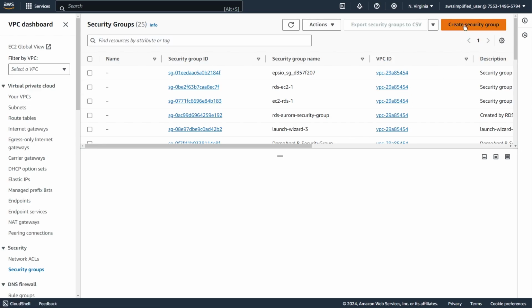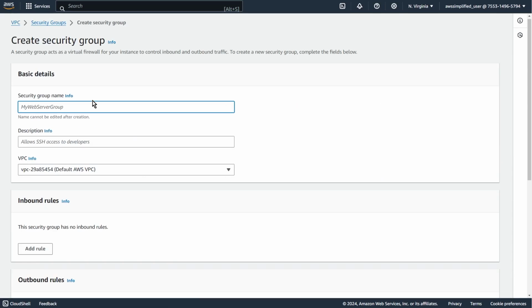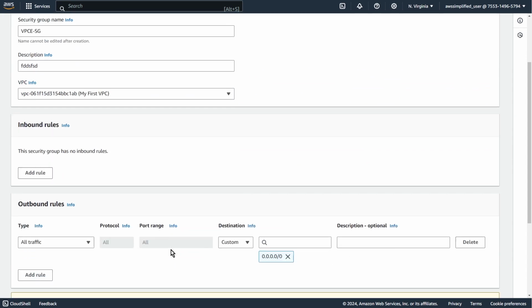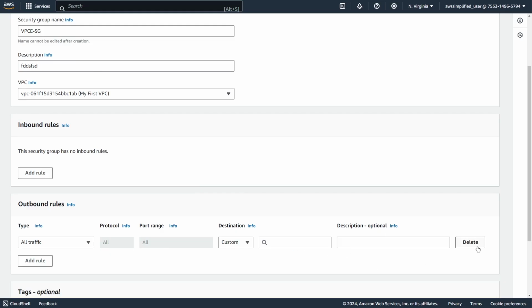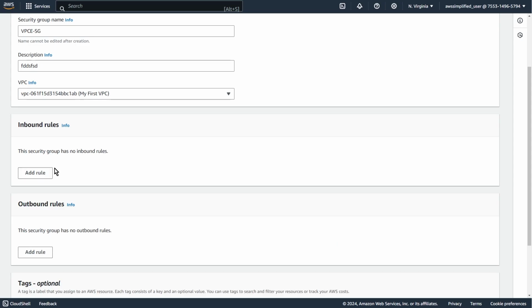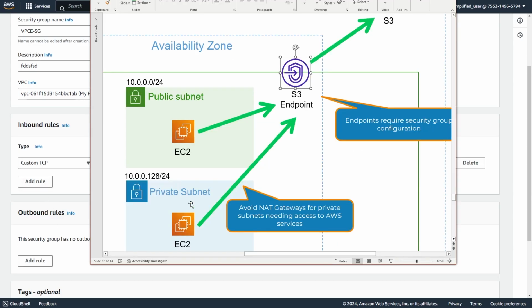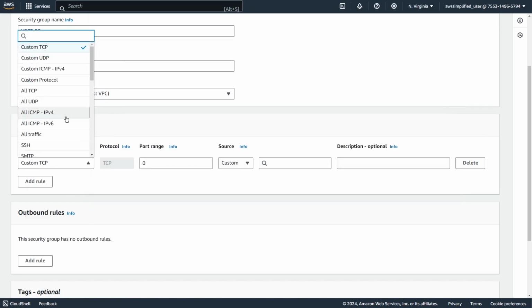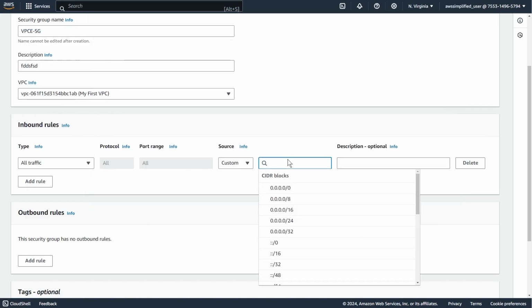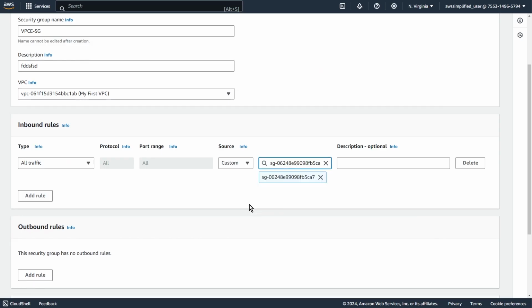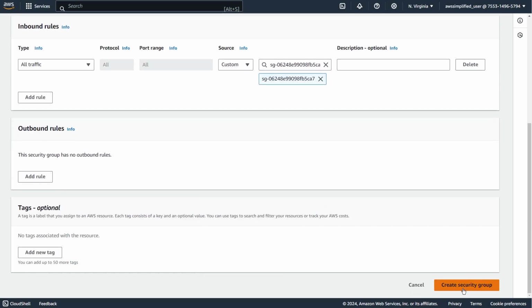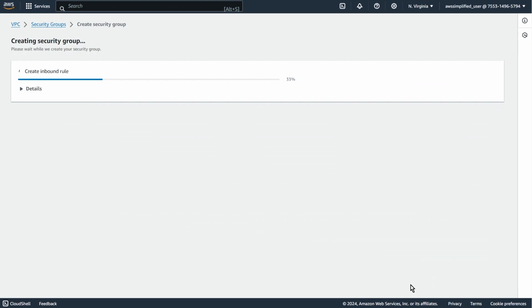So we're going to go back to security groups, create a security group. We're going to call this one VPC-SG. And sure, not the default. We want it to be our custom. And what do we want this to allow? We want inbound access. I'm just going to delete the outbound. We want inbound access from our private subnet or security group B effectively, right? For all traffic. So we're going to say all traffic and then group B is the source, and that should be good, right? So this covers one half of the equation. So we're going to create that security group.